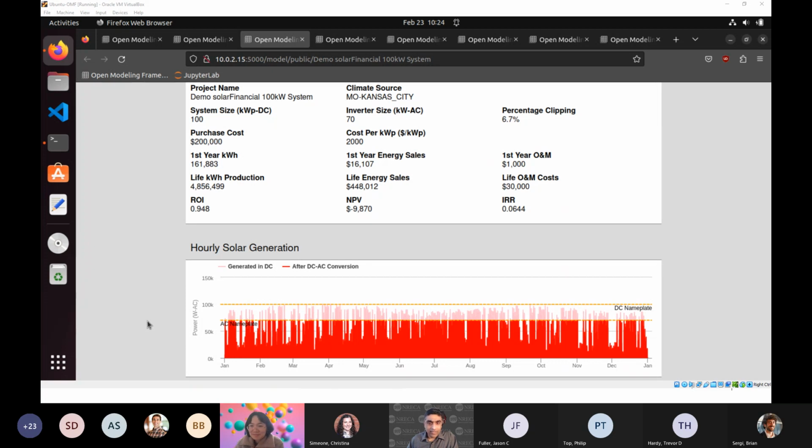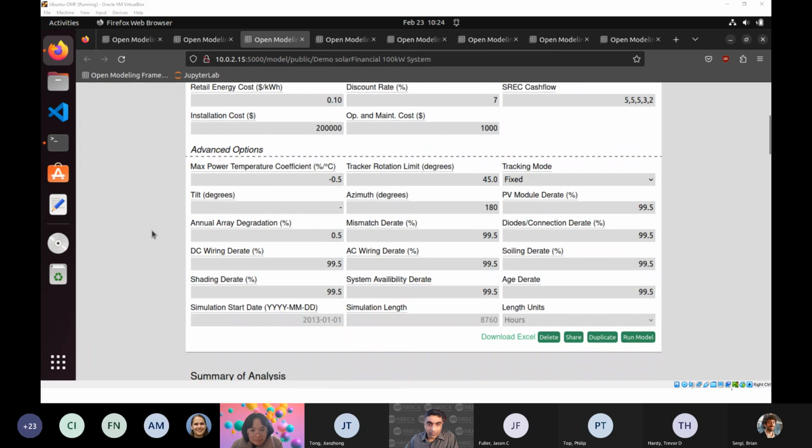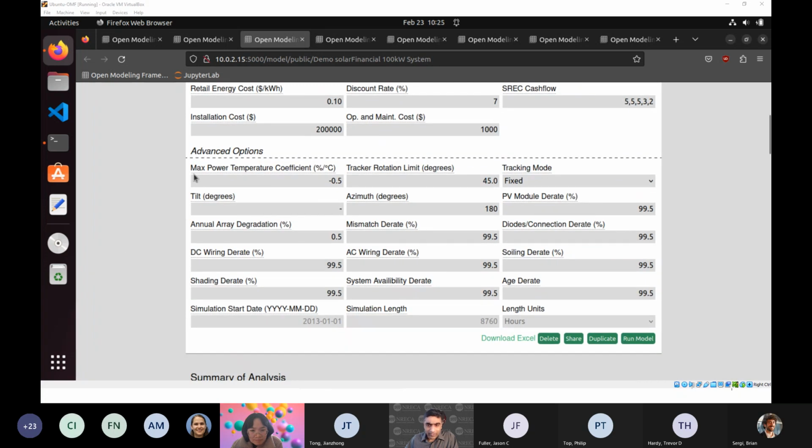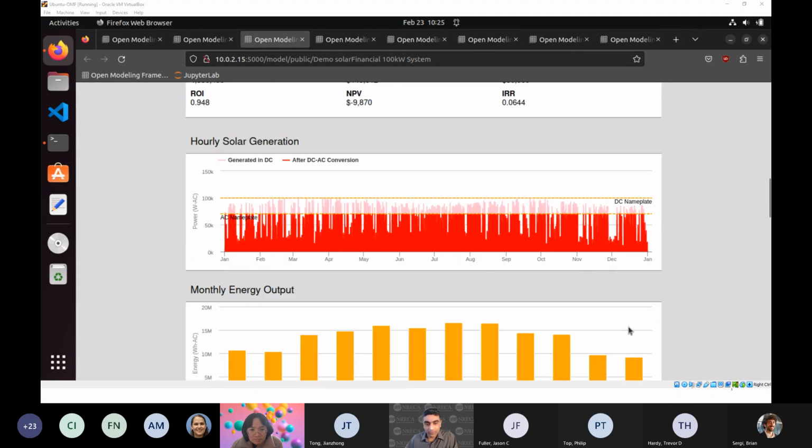Yeah, sure. And you can develop an interface like this for your own model. If you have an interesting use case, then you can develop your own interface where you provide the basic configuration inputs in a nice interface, so that it's easier for the users to enter the information, and they just run the model, and then you can visualize your results in ways that are useful for the end user. Okay, understood. Yeah, thanks.